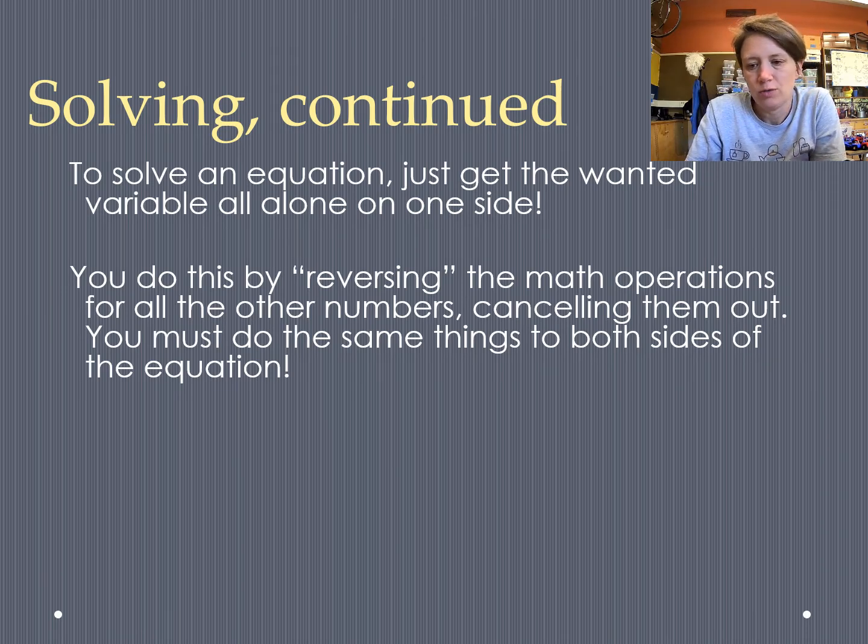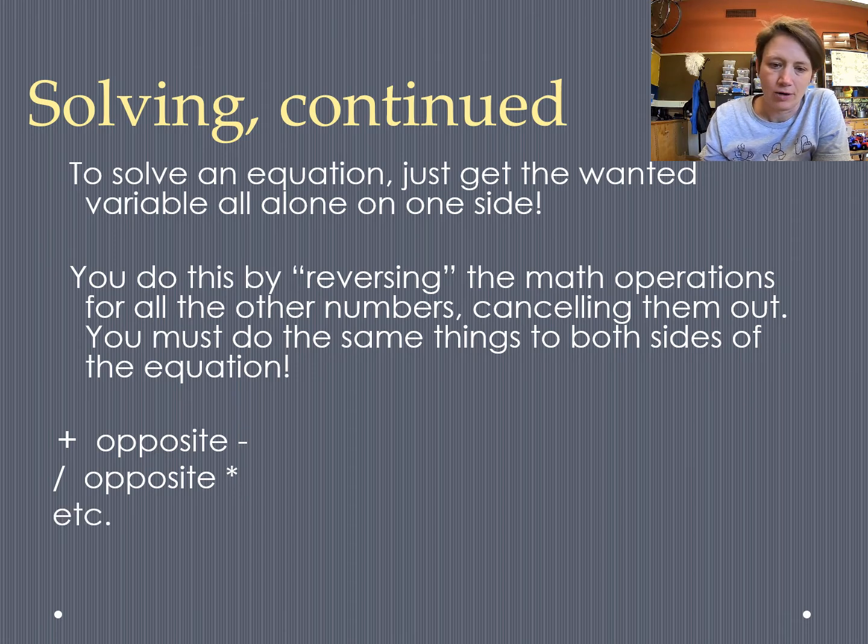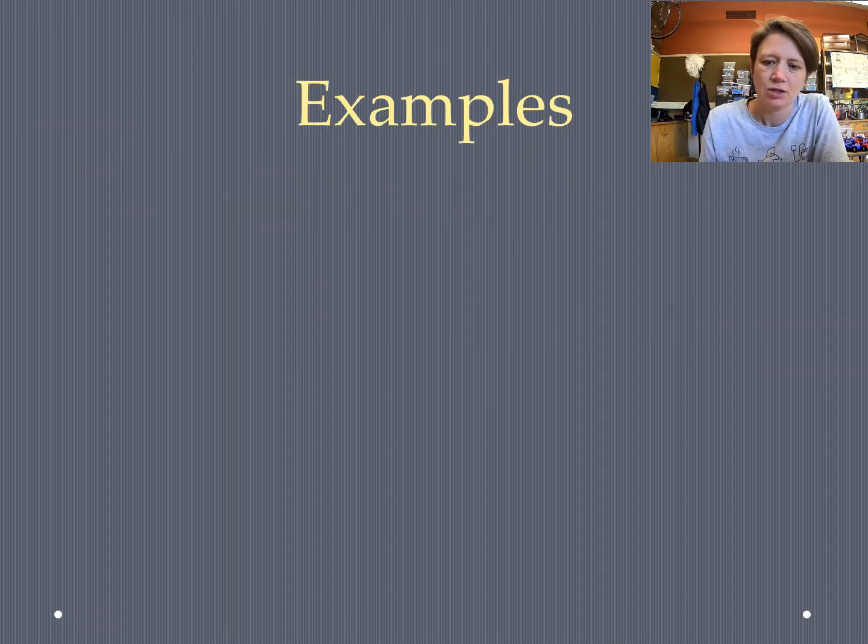So when you are canceling out some things on one side, that means you're going to be changing the value of the other side as well. Positive is adding two things, the opposite of that is to subtract them. Divide is the opposite of multiply, etc. So let's run through a couple examples of solving some problems. I've left the units off of these just to make it go faster, but you probably should have the units in there as well.